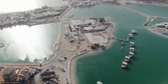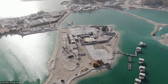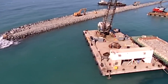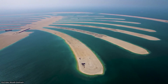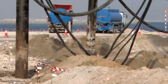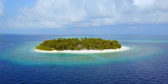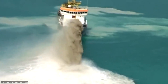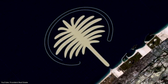However, building something this big in the ocean without concrete and steel to hold it in place is a big challenge. So how did they make sure that the sand would remain in position? A breakwater crescent, which mostly consists of rocks from the nearby Hajar Mountains, was built around the giant palm tree. In addition to that, they vibrated the sand with huge machines so that it would solidify and not give way later, which is a process copied from nature that normally takes decades. In total, enough sand and stones were used for the Palm Jumeirah that it could form a two-meter-wide wall that circled the globe three times.